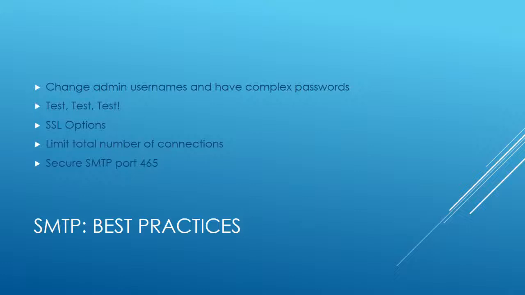SMTP servers are often subject to denial of service attacks, and in your SMTP settings, limit your total number of simultaneous connections and your maximum connection rate as much as you can while still maintaining the functionality that your organization requires. That may require some fine tweaking over time, a bit of trial and error, but every SMTP server's needs are different. Have some test emails sent through your SMTP applications and commence full operation only when that's successful.